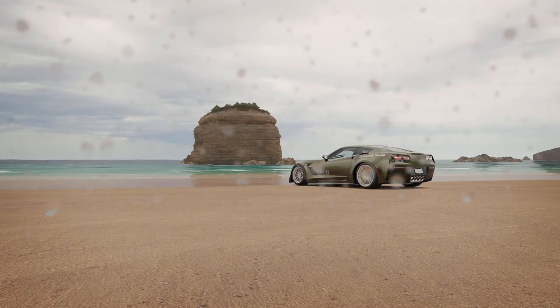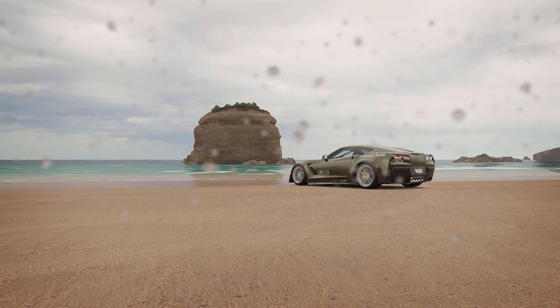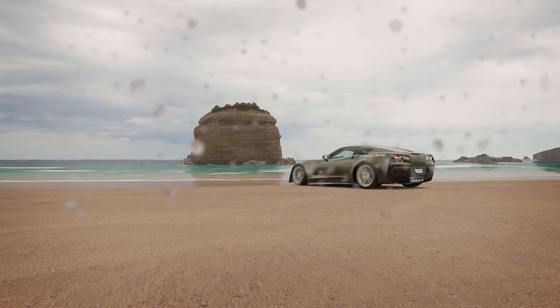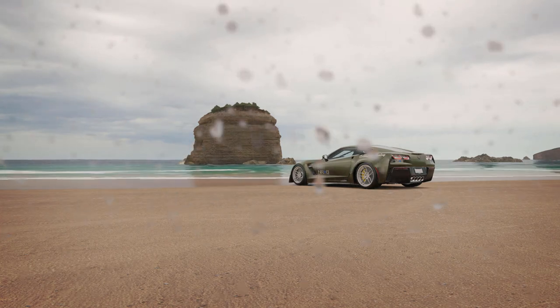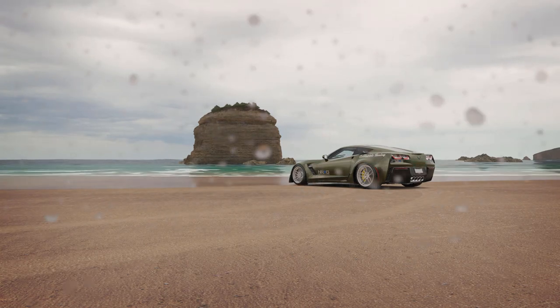What's up, everybody? I'm EvlRabbit here on Forza Horizon 3, staring at my carbon Kevlar Corvette drift car. So I've been wanting to get back into Horizon 3, so what better way to do it than take out my 711 horsepower Corvette drift car and drift the Goliath. Figured I haven't drifted the Goliath before.